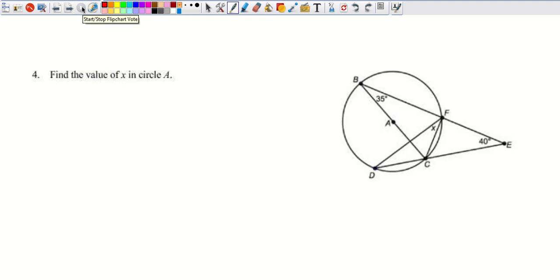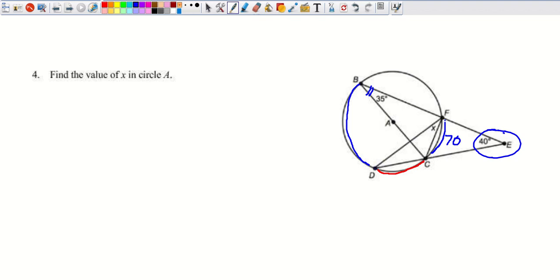For number 4, we're trying to find x. When I'm looking at this, it tells me that I want to figure out what this arc right here is. If I can figure out that arc DC, I can get angle x. In order to figure out arc DC, we look at what else we're given: this inscribed angle here and the angle outside our circle here. That inscribed angle is going to help me get arc FC, which is going to be double, and that's 70. And then the outside angle is going to help me get arc BD, and since it's a diameter, we'll be able to get DC. So see if you can do it on your own. Go ahead and pause it.